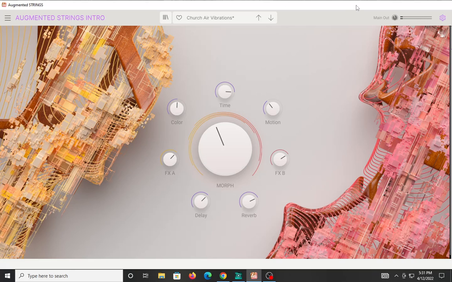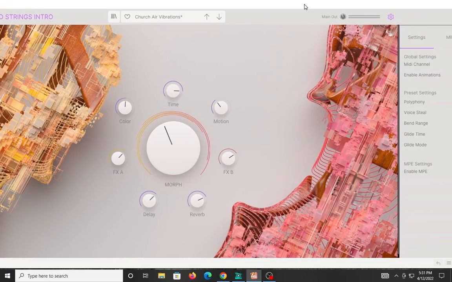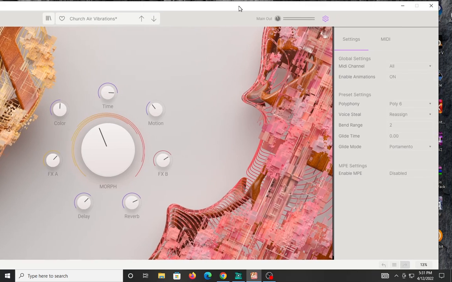Sounds very pretty. I've got the screen adjusted all the way out.